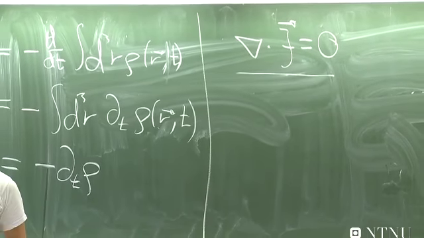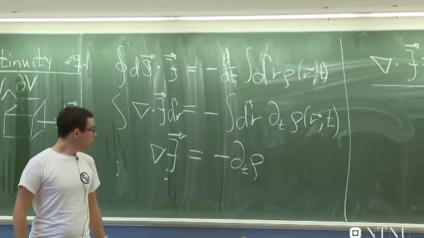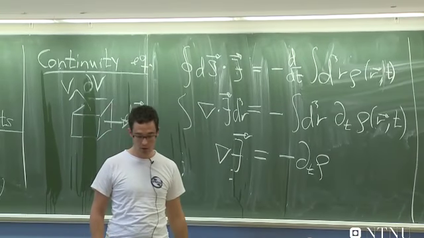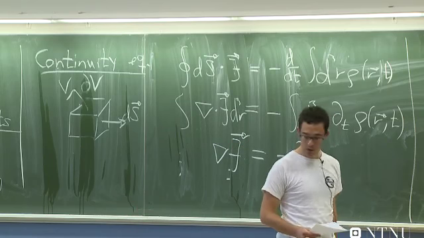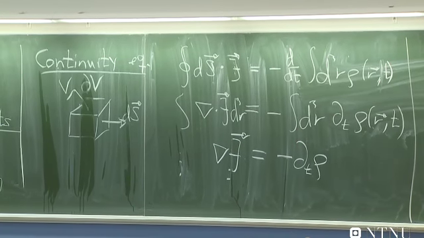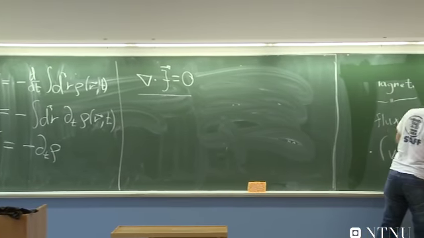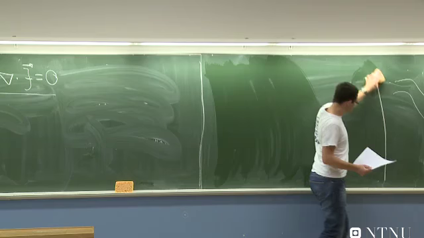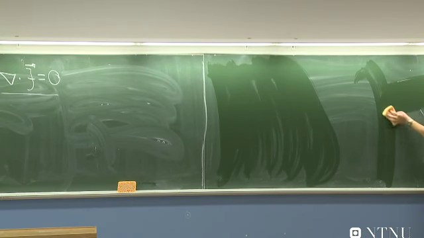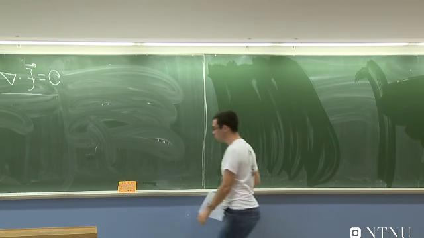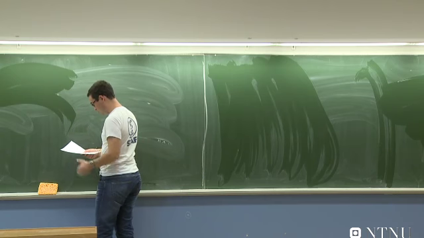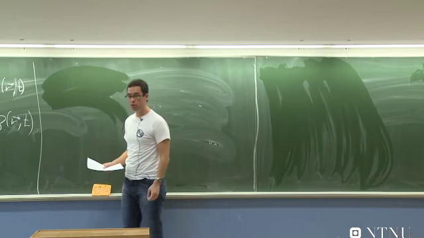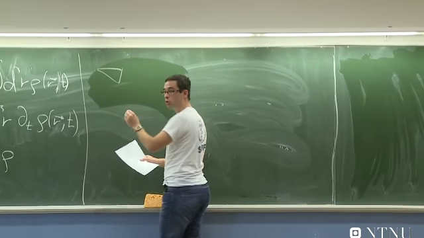Okay. Alternatively, you can actually show this by using Maxwell equations and then using this as a proof of current conservation. So I think we have time to do that, so I'll just do it. You can remember this now, right? Okay. First of all, we start out with the Maxwell equation containing charge terms. Source terms.